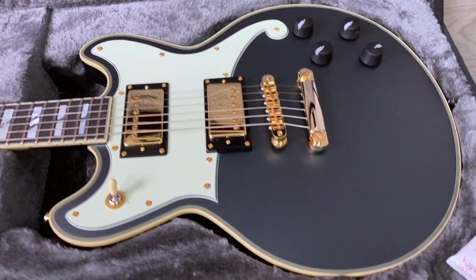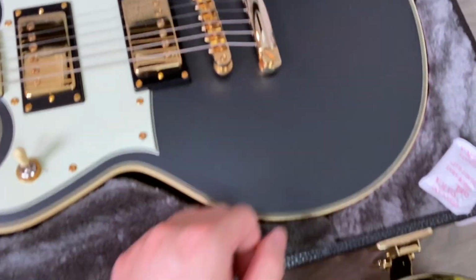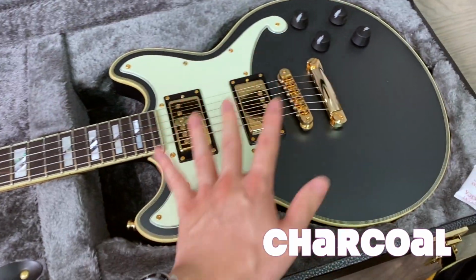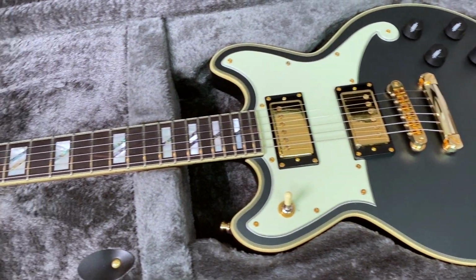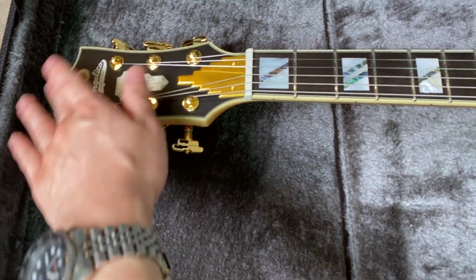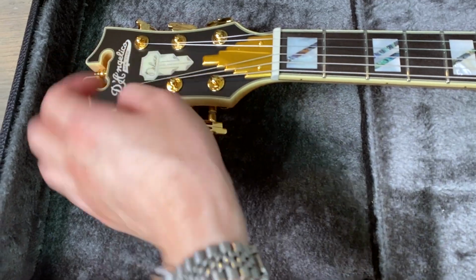I just really like their gold hardware. And I think this finish is very interesting. It's like a matte satin gray finish. There must be an official name for this, but I never read the official description. So that's the headstock, their signature Dangelico headstock. I just can't get enough of it.